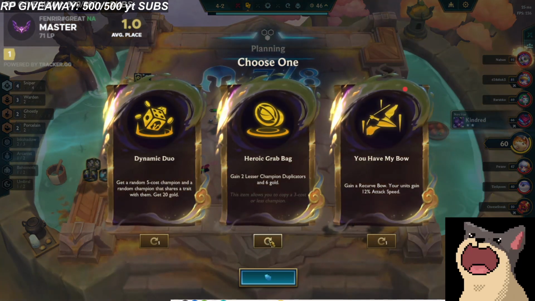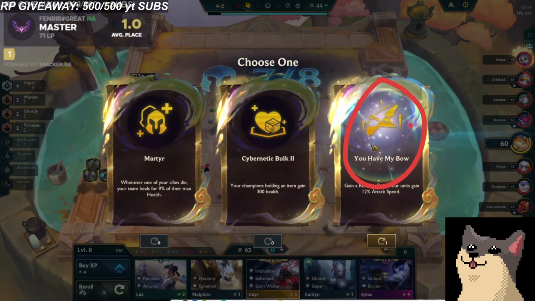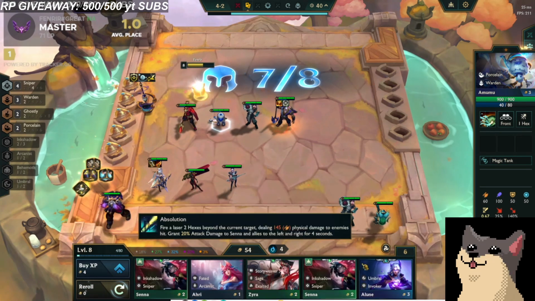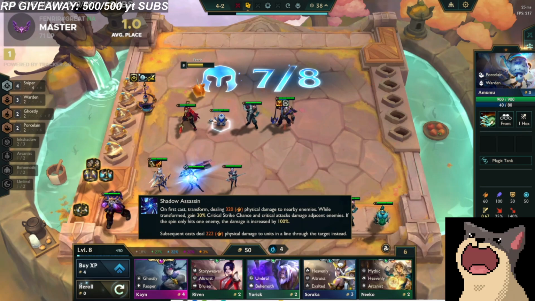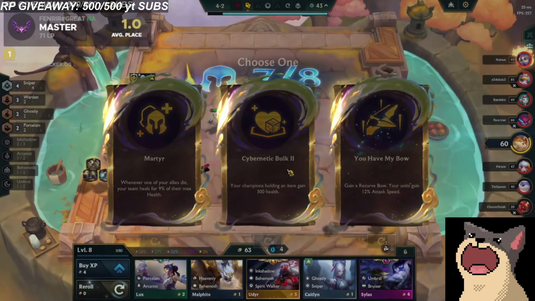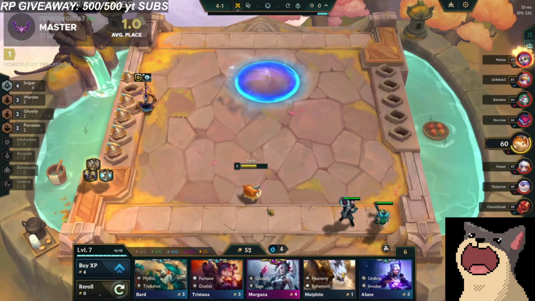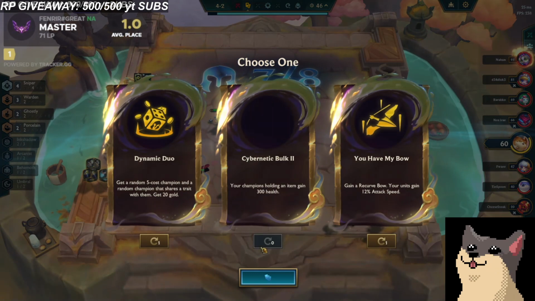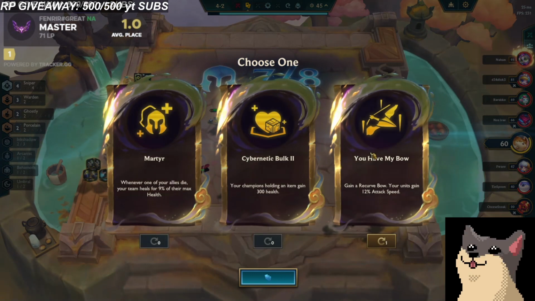And then I'm looking here, and you have my bow. I just take you have my bow. Oh, this is what I do to grief my items. Okay. Wait, let me see if there's a better option here. You have my bow is good, but it was probably Martyr, honestly. I'm curious. We're gonna check the stats on this one. Okay, so let's see. Bulk, Martyr, and you have my bow. Let's check out the stats on this one.